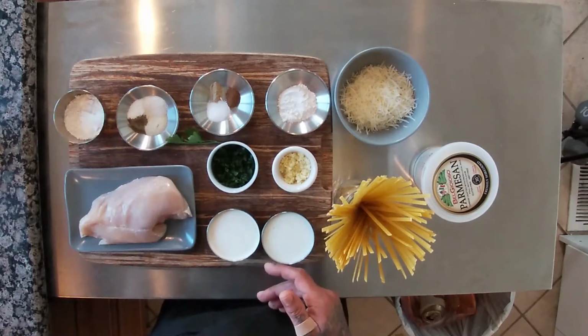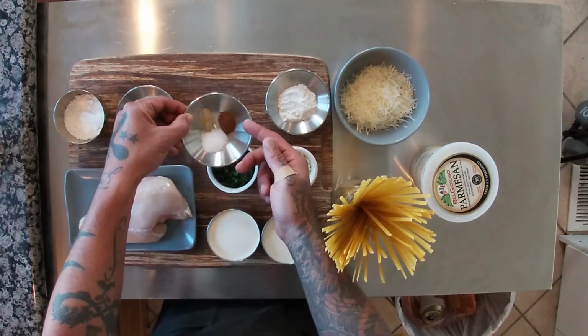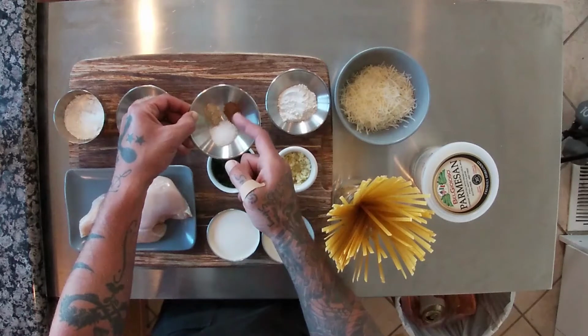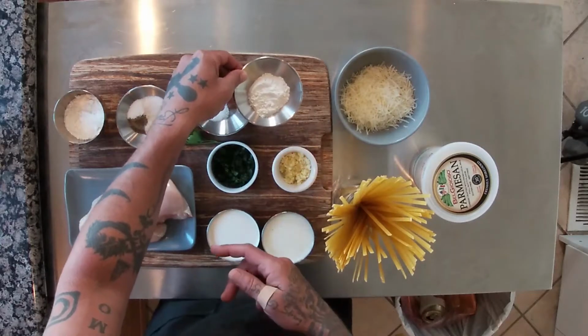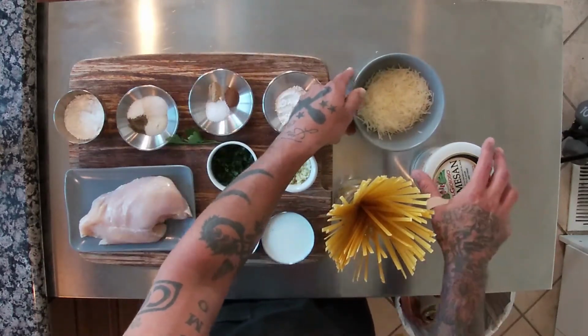Now, here's some other ingredients you're going to need for this recipe. You're also going to need a teaspoon of salt, 1/2 teaspoon of nutmeg. Oh no, that is the nutmeg, the brown stuff. You're going to need 1/2 teaspoon of white pepper. You can use black pepper, but we're going to use white pepper because it blends in with the color of the sauce. So not only are we making a great sauce, we're making it aesthetically pleasing for you and your loved ones. You're also going to need a tablespoon of all-purpose flour and 1 cup of shredded Parmesan cheese.